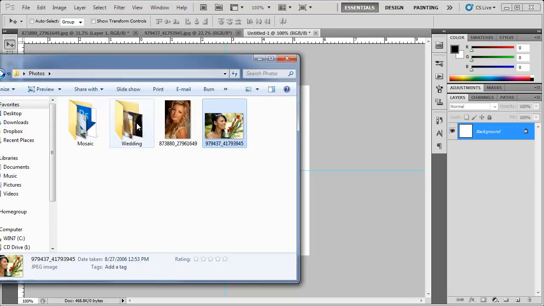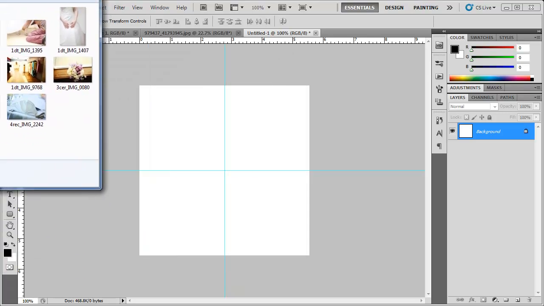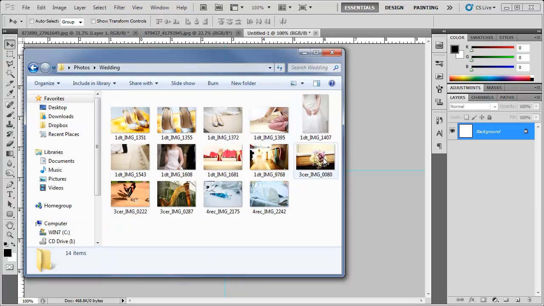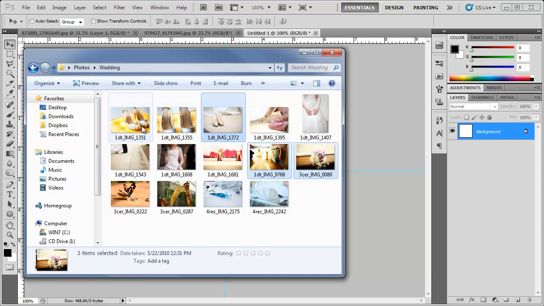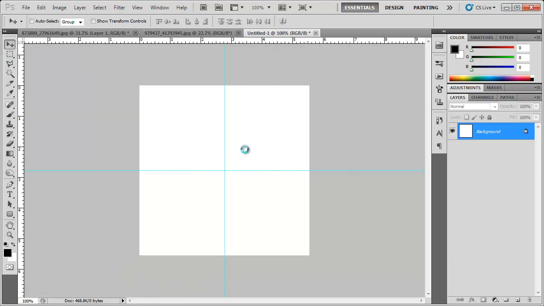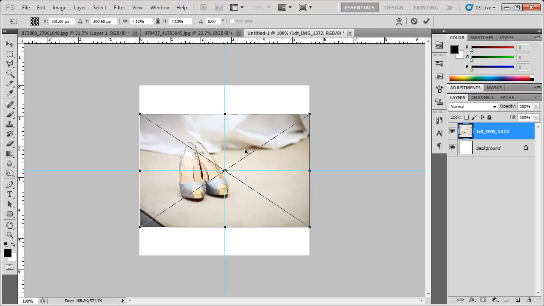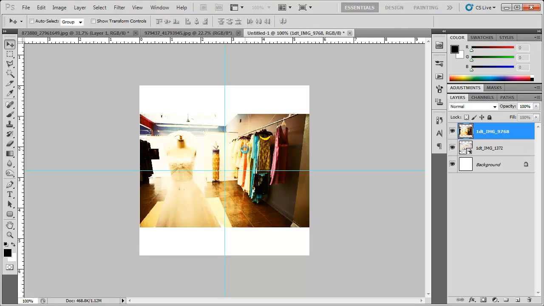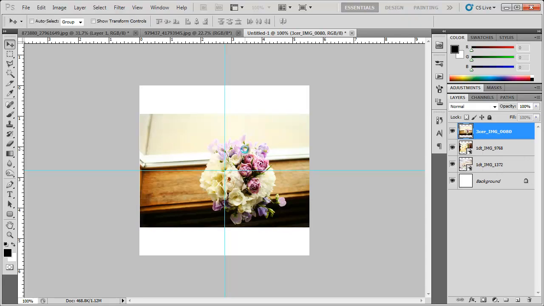Anyway, let's open up these photos we're going to add. I'm going to add 4 photos because there's 4 blocks. So I'm going to select these flowers, maybe this, these shoes, and how about this butterfly? Let's drag these 4 images into our new window, and they're going to come in just like this in CS5. They may work differently in previous versions. So just keep on hitting enter until you got all 4 photos done in here.